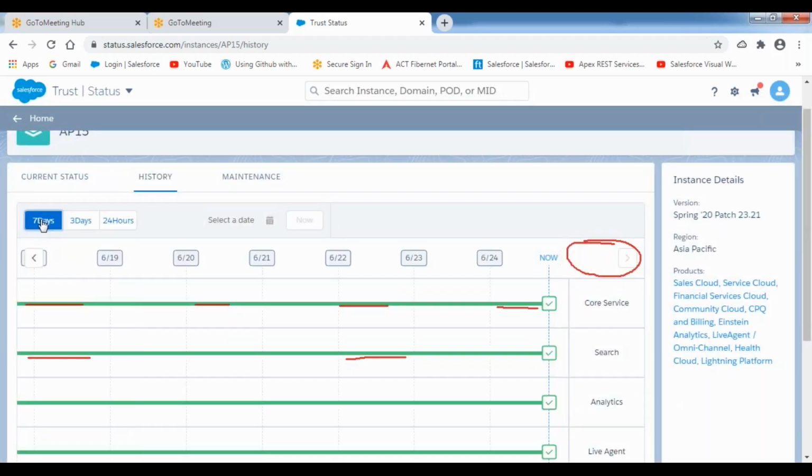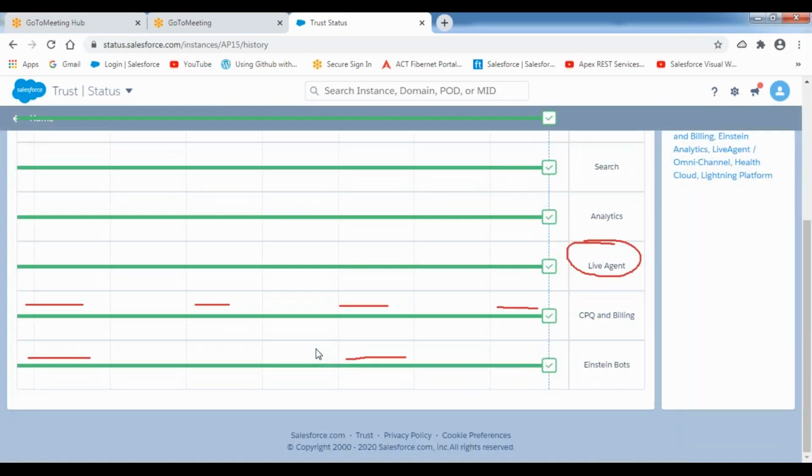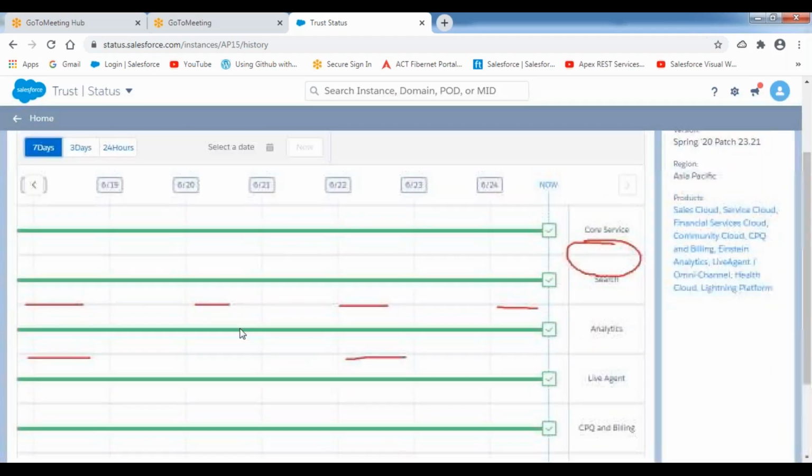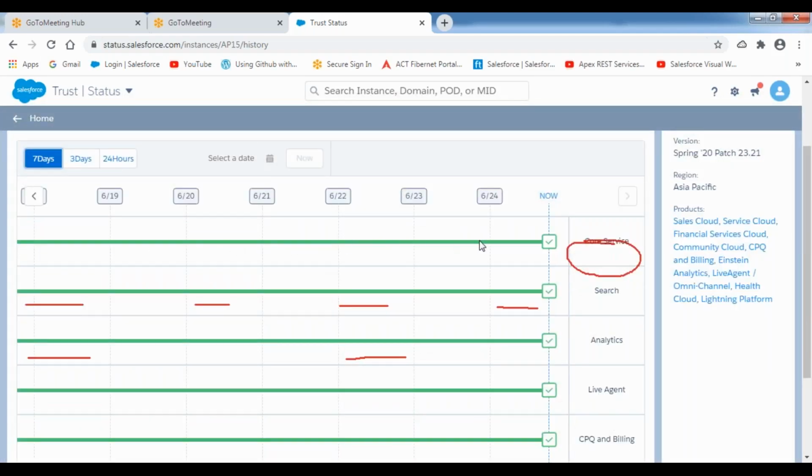When you select the last 7 days, it is indicating that all are working very fine. No issues here. This axis is nothing but the time. If there is any issue on so-and-so date and so-and-so timing, it will be indicated with an orange color symbol over here, so that we can see what the problem is. But the complete line is indicating green, so there is no issue in the servers in the last 7 days. The server is working very fine.